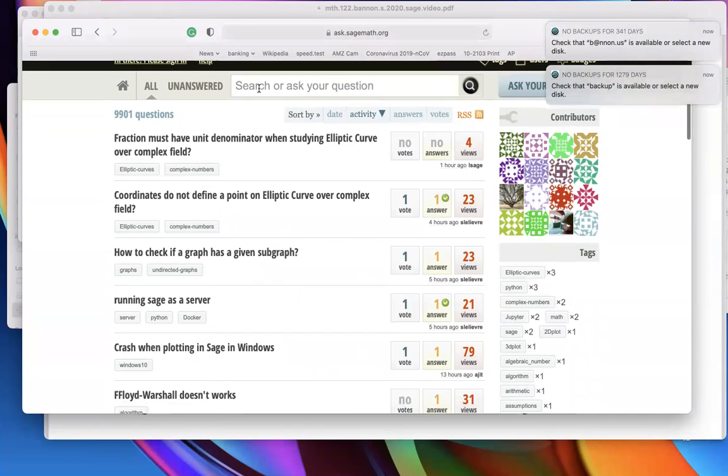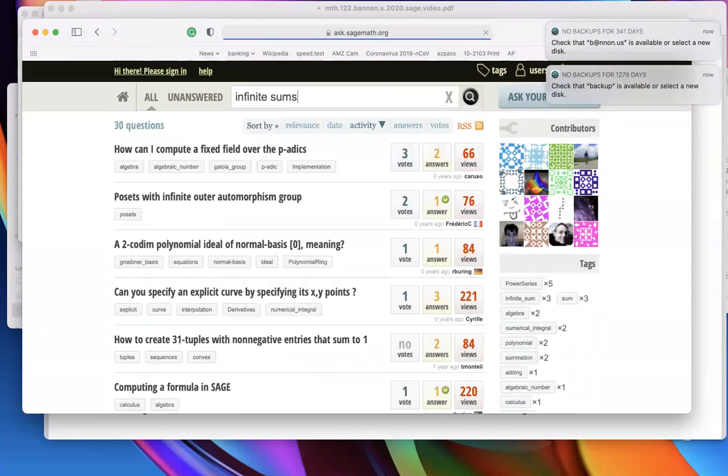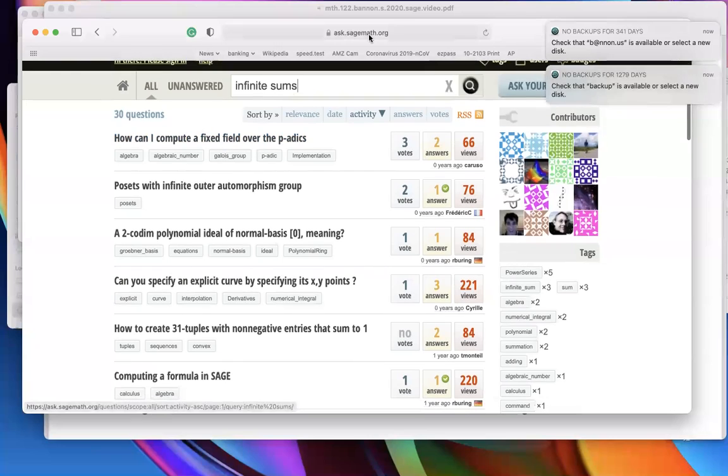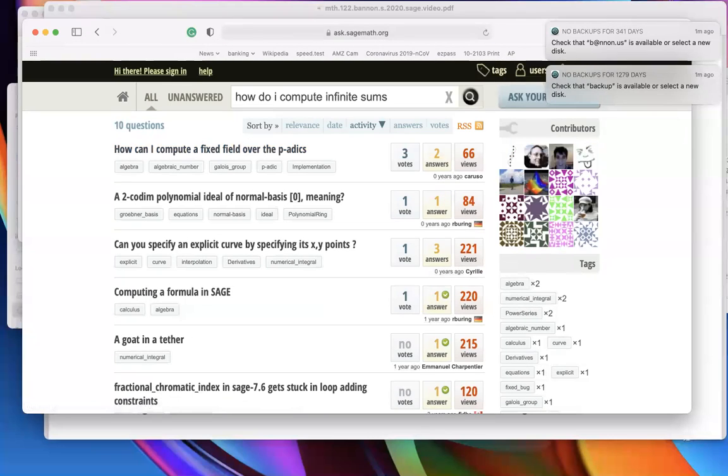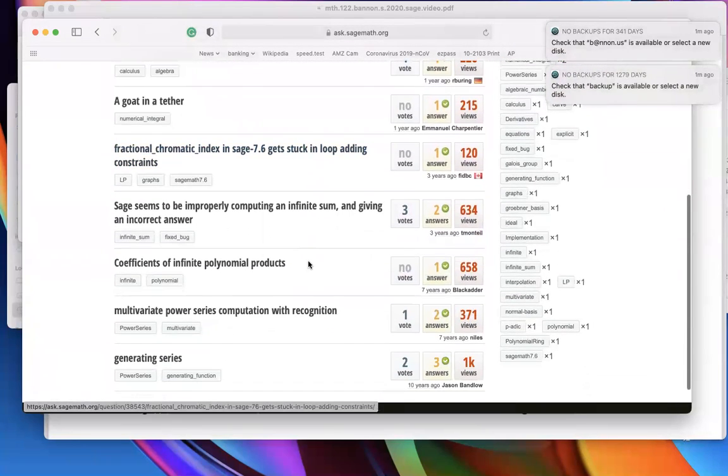Now, let's say I mentioned infinite sums. And you might look at this stuff. I have no idea what this stuff means, right? I'm not saying you do. Let me try to type in a different question. You get an idea what I'm doing, right? I'm just typing a search. And again, I put a lot of stuff over here. You may not know the meaning of it. That really doesn't much matter.